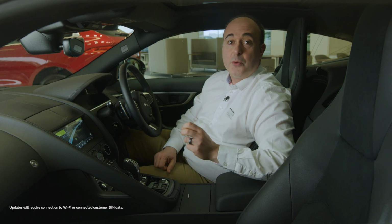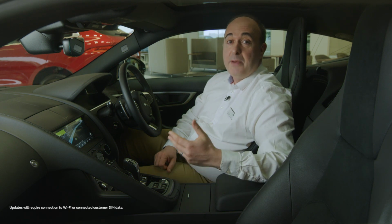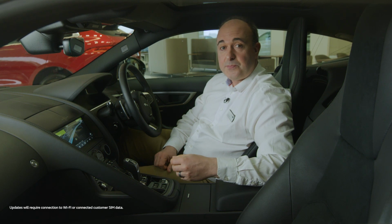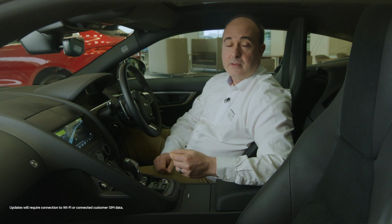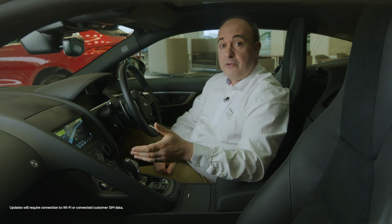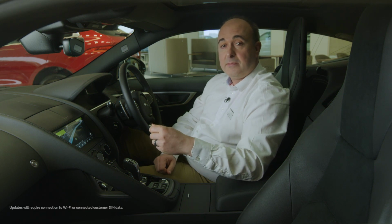F-TYPE is supplied with a 4G data connection to allow over-the-air updates of the infotainment systems and maps, and provide live traffic, flight information and internet search. When the system has an update available, it will alert the driver on the main menu screen and ask for permission to update when you switch off the engine. Only agree at a convenient time, as the car must then remain switched off and locked for up to 30 minutes whilst the update is applied.